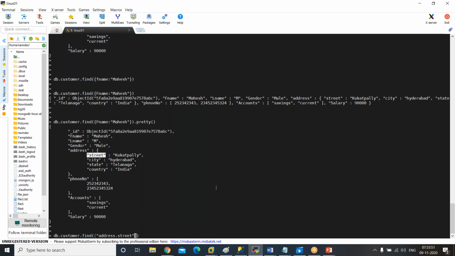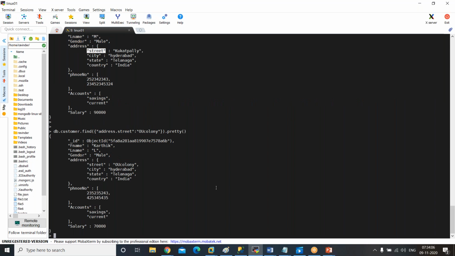Street, colon, and then what you wanted to read. Maybe I'm going with OU colony, right? Whoever belongs to OU colony, I just need it. And at the end, if you wanted to read the data in a more organized way, just use this command. So see guys, you are reading the embedded document like this, giving the parent field name and the child field name and the parameter you want to read.